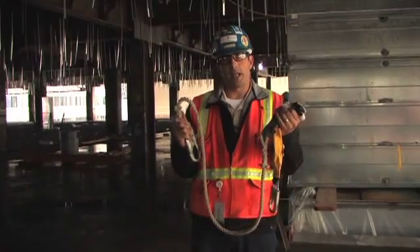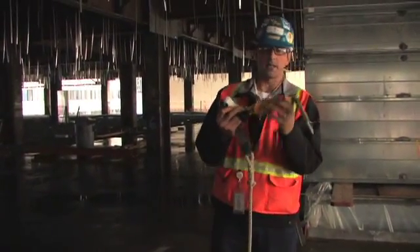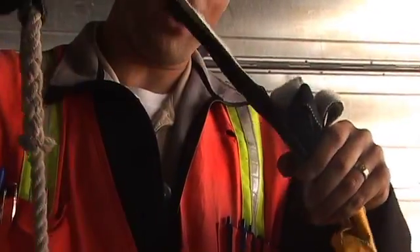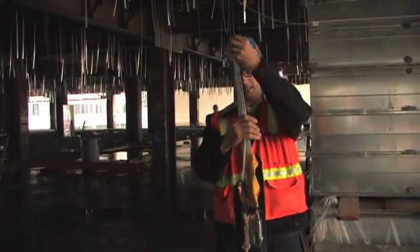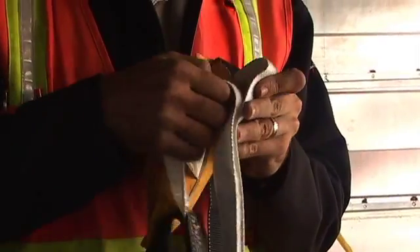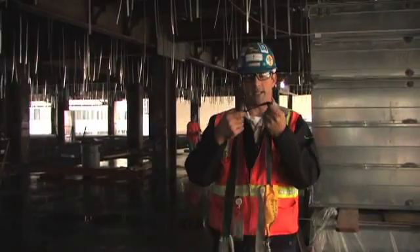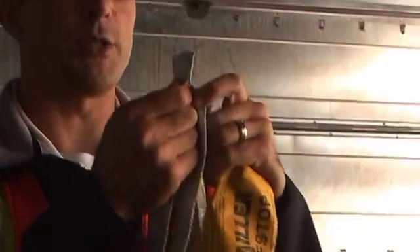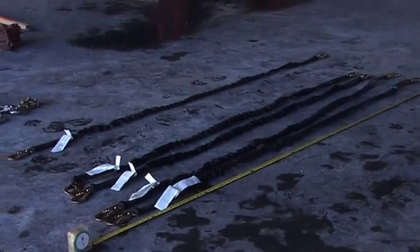I wanted to point out that this is a different shock absorbing lanyard than the other three previous tests — this is a rip stop body harness. The deployment is in a bag, overlaid within the bag. As the test weight is deployed and starts to rip out at no more than 900 pounds of force, this interwoven white strand starts to peel away from itself until the energy is dispersed. This black strip is a safety factor — if the shock absorbing lanyard bottoms out and takes the last stitching out, this safety factor will hopefully stop you and keep ultimate failure from occurring.